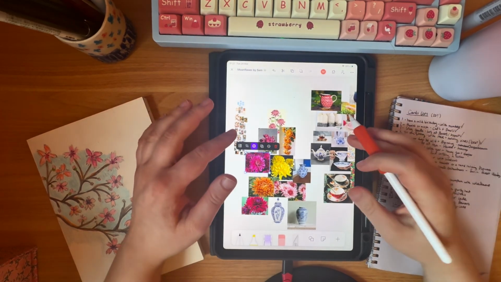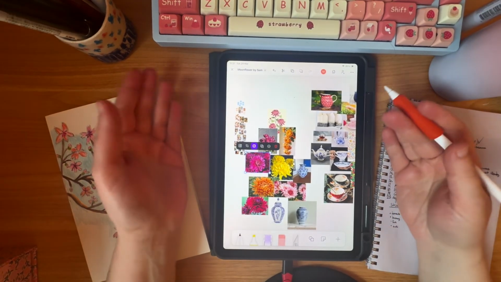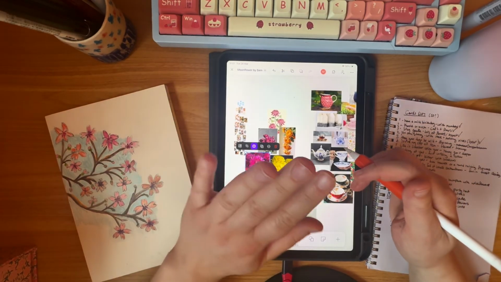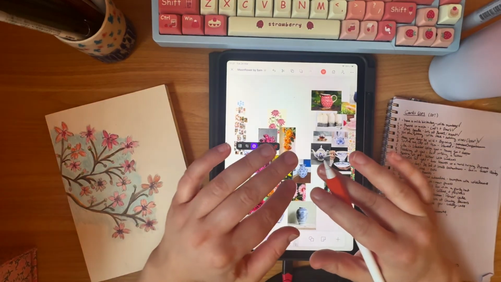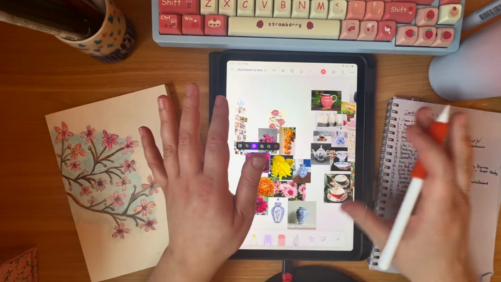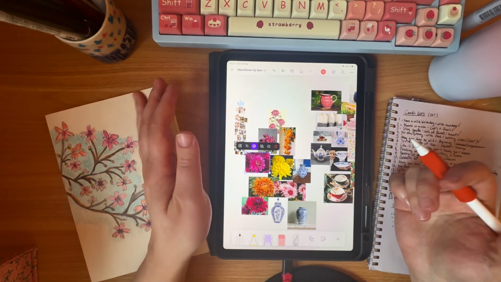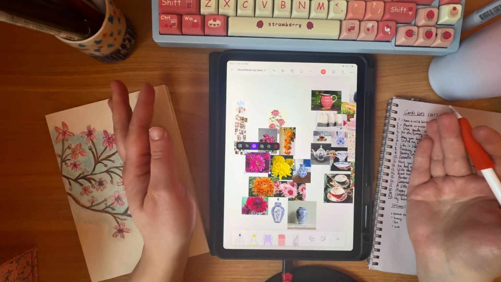And I find that it actually works better on my laptop when I'm gathering the images. So what I'll do is put Figma on one side of my screen on my laptop, and then I'll take whatever image gathering inspiration source you like. For me, it's Pinterest or Google Images, although I don't love either.